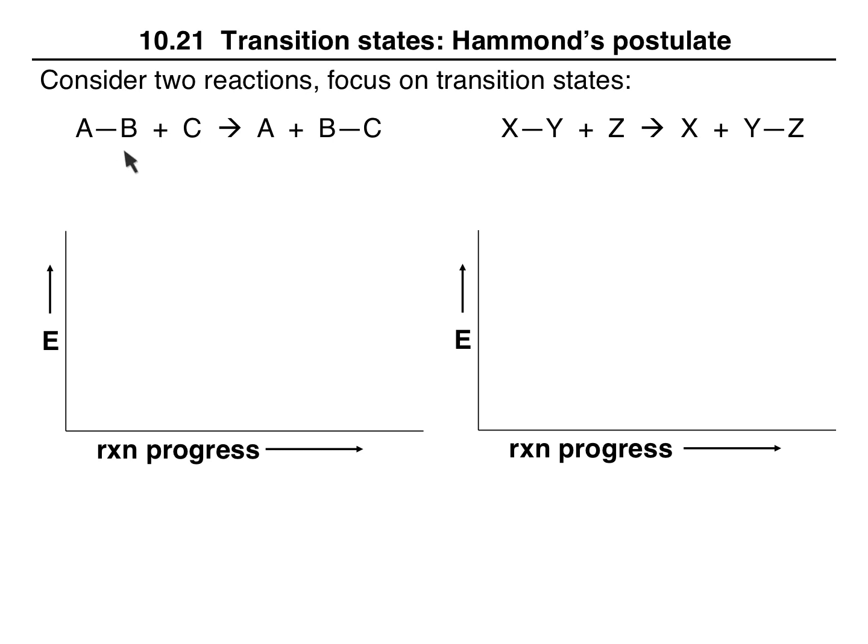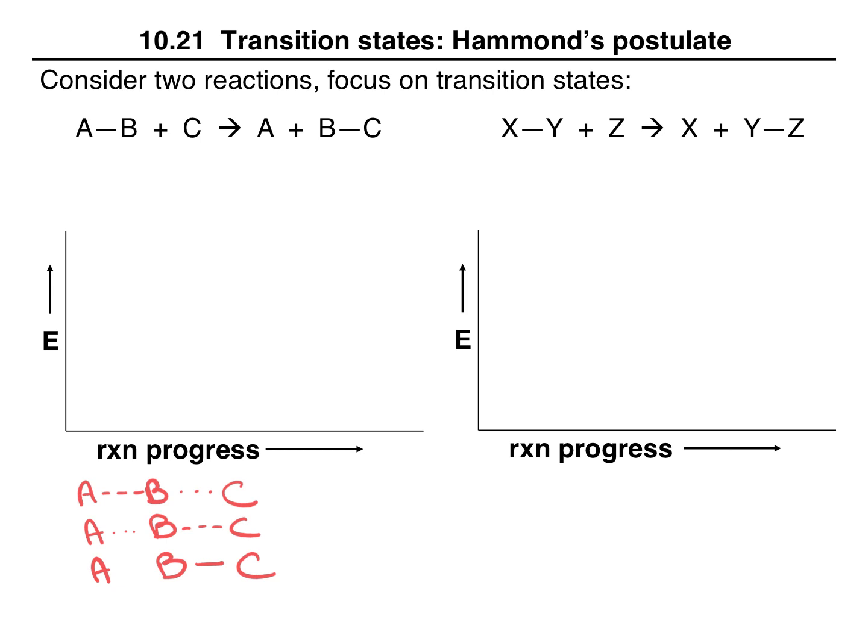Here's a generic reaction where AB reacts with C to form A plus BC. Now let's consider the changes that have to happen. The AB bond has to break while the BC bond starts to form. The AB bond might break more while the BC bond forms more strongly until eventually the AB bond is completely broken and the BC bond is completely formed.